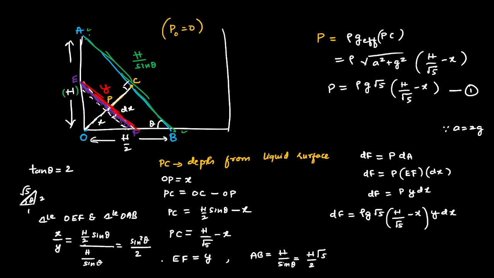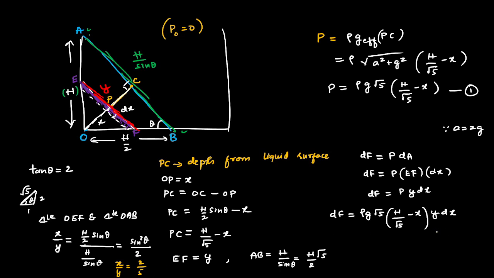That's what we have here. So using our logic of sine theta as 2 by root 5, it becomes how much here? Let me write here itself and complete this. x by y is equal to sine theta, which is 2 by root 5 squared, so it is 4 by 5, and there is 2 in the denominator, it gets cancelled out, so I can write directly this is 2 by 5. So I can write y is equal to 5 by 2 times x, correct?